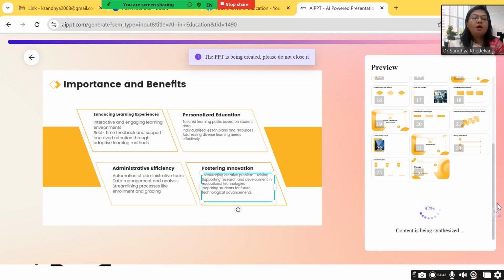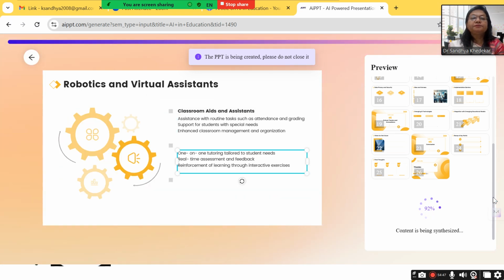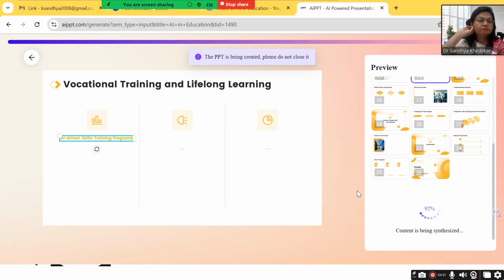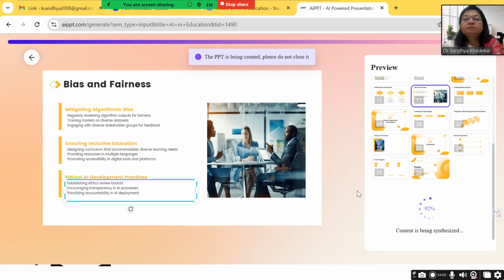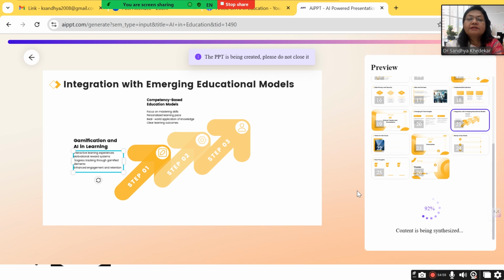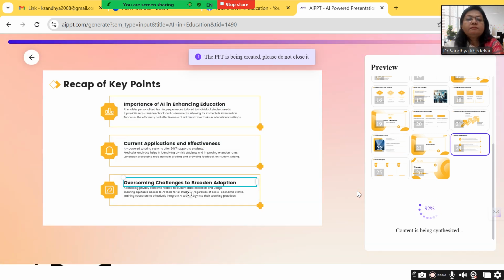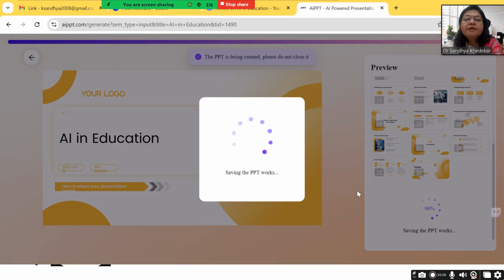Wow, wonderful, huh? Very nice. How fast it is thinking and how fast it is making all the things. So once it's done, you can see, 92% is done. It is saving the PPT works.